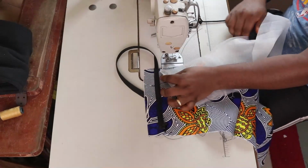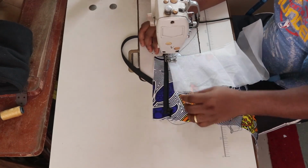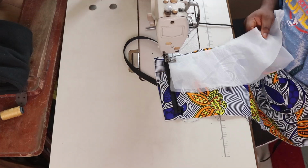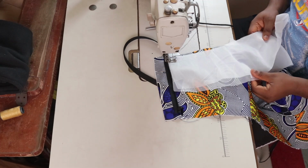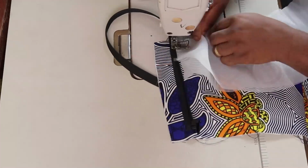Make sure to avoid your zipper allowance. In case you are making this as a dress and you have not installed your zipper yet, make sure to avoid your zipper allowance when you are doing this. So I'm going to install 2 at once. After I do this, I'll keep on doing it on top until I exhaust all the organza that I cut. Make sure to be careful while you do this.